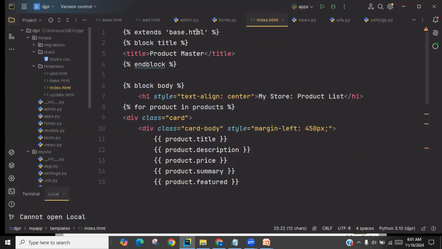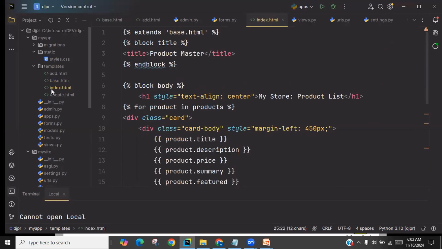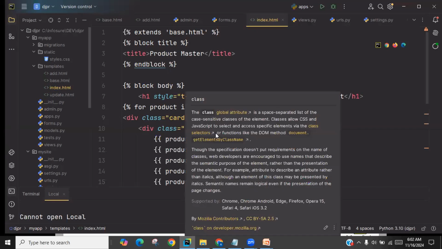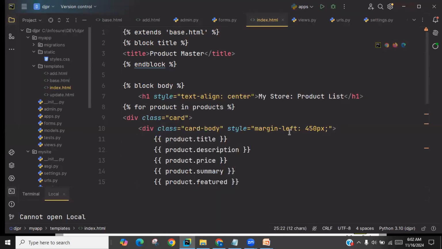No, it will not auto-populate. We are saying the base HTML is extended. That means whatever I put inside the base, these links and all will apply to the individual HTML. Okay, so Bootstrap is set here this way. In any HTML, if you include Bootstrap in the style sheet, then you can use div card, div body, like all the UI. Okay, got it.